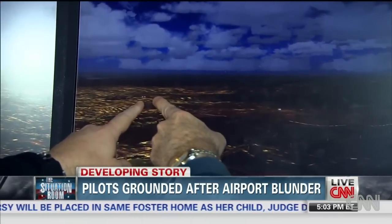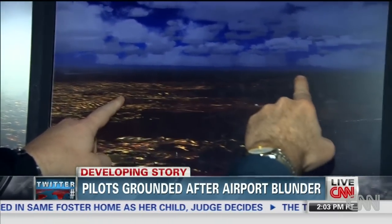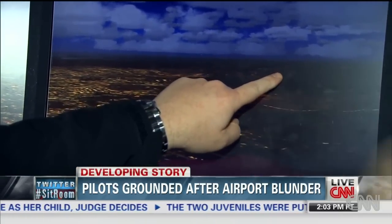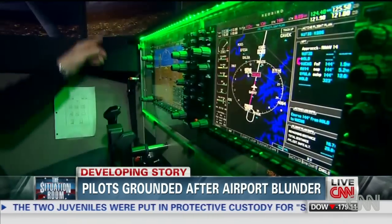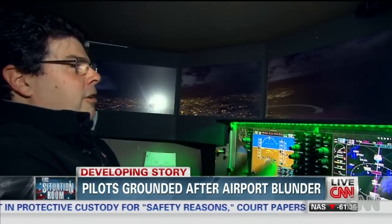What could have gone wrong? Poulos says at the point you're looking at the GPS and steering to that line, both the Branson and Taney County airports can come into physical view, parallel to each other, through the same windshield panel — they're that close. At that point, it's possible the pilots were only looking out the window. It's clear from the simulator that visual factors will have to be investigated, because that's one of the definite factors in this kind of situation.